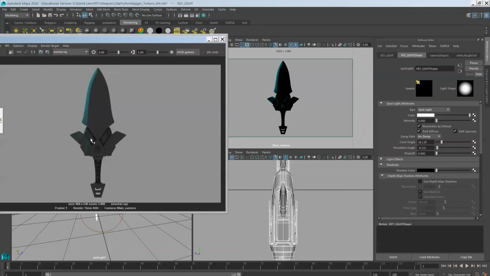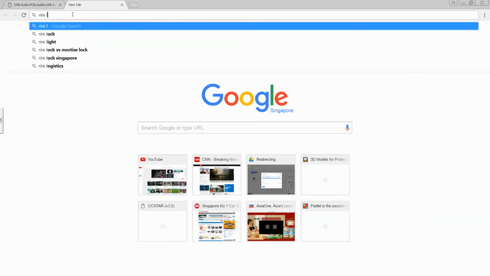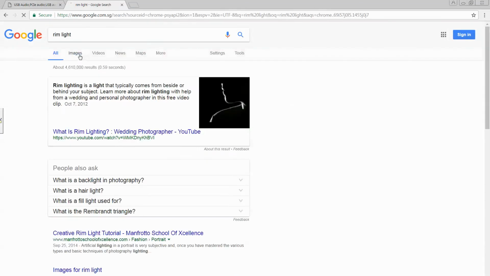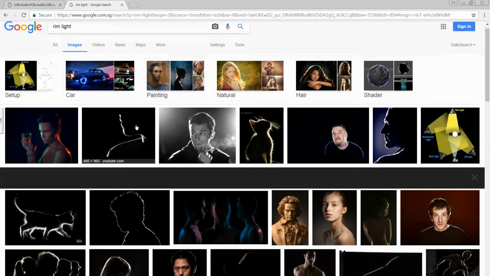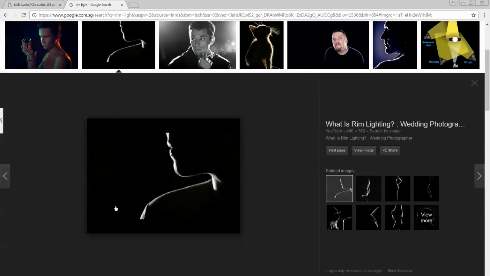Okay, so this is how my rim light looks like. What is rim light for? Basically, it is to capture the silhouette of your model. Okay, you can see that this is a black background, this is the silhouette, and that's what rim light is all about.